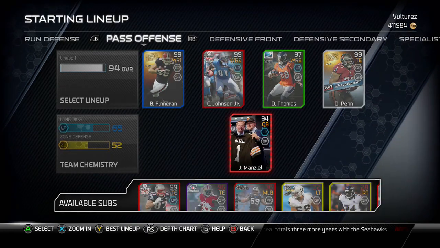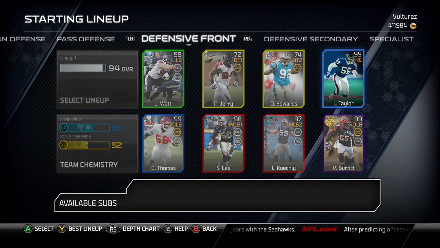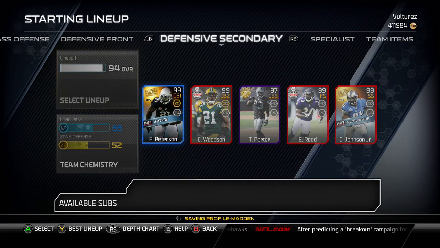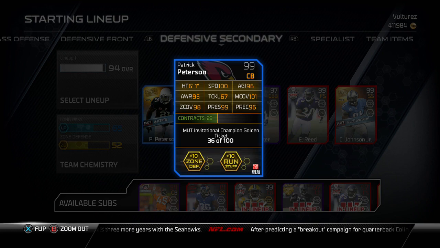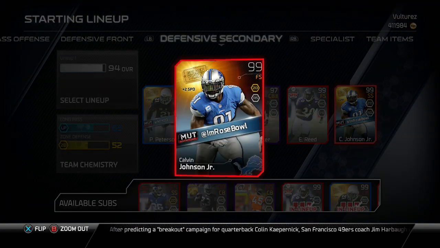He was going for like 150k or 440k or something like that. I was like, well, that's a snipe. Let me buy him. And then right when we saw him, I was like, let me use him and see how he is. Now, I'm not a big fan of the 70 overall Donald Penn, but the 99 one can actually catch and stuff. He's actually a decent tight end, along with his great run blocking, so we're going to have him on the squad.